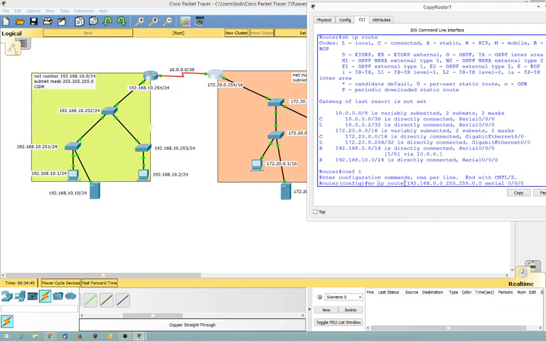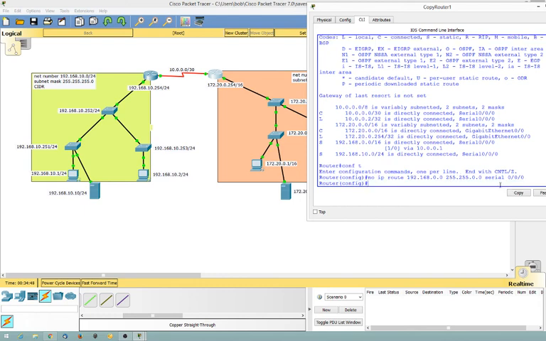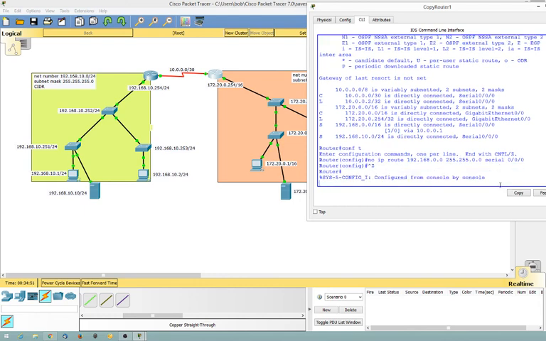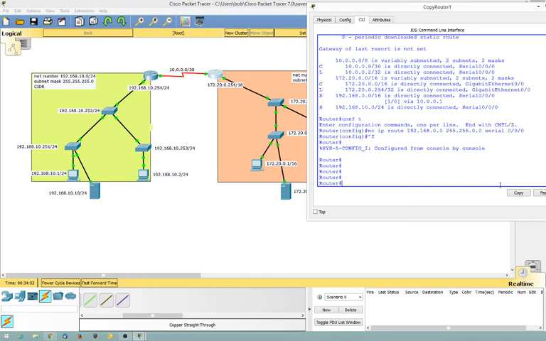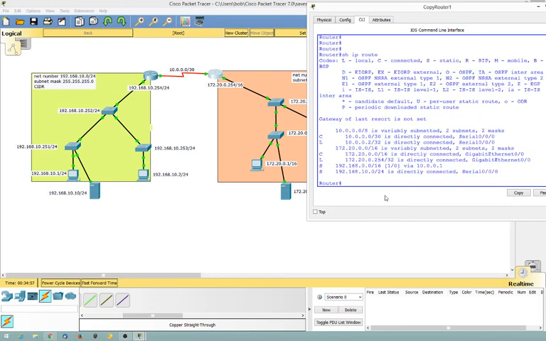So no IP route 192.168.255.255 out of our serial. And then I'm going to go back and look at my routing table. So if we show IP route again, then it comes up with this extra little bit thrown in, which is actually quite nice for us to know. It doesn't show it on this router, but anyway, that's okay.